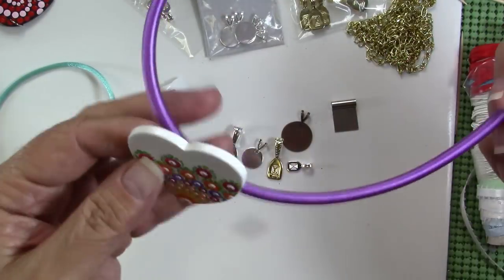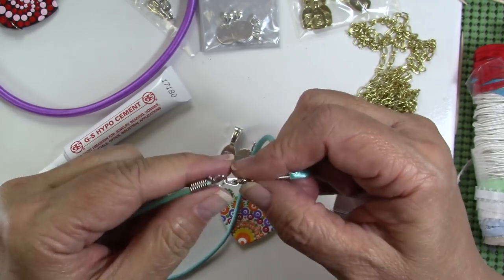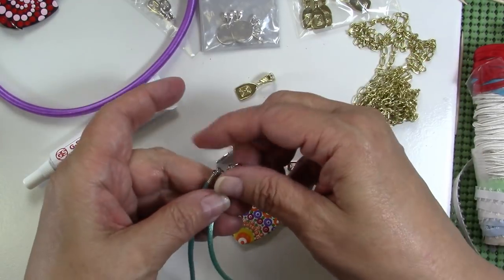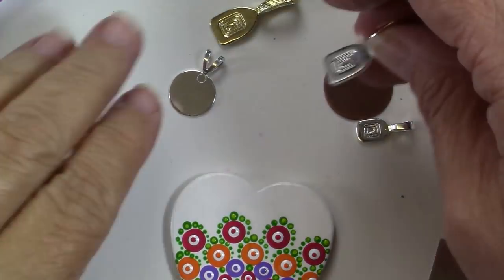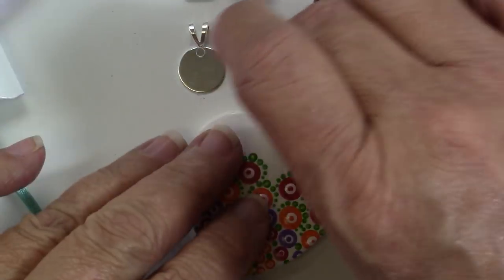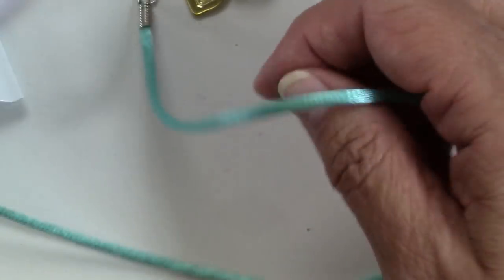That rat tail looked nice. This one I think might be a little bit too big but a chain would be pretty. I'll check my bails because I made this rat tail necklace up in advance and I don't necessarily want to take it apart, so I want to make sure it's going to go through the bail and fits well. I need a bail that matches the finishes on my necklace cord. These bails come in different sizes — here's a larger one, a smaller one, and here's one with two little prongs. I'm really looking for one that matches the scale of the pendant piece, and for me the larger one works better and is more pleasing to the eye.